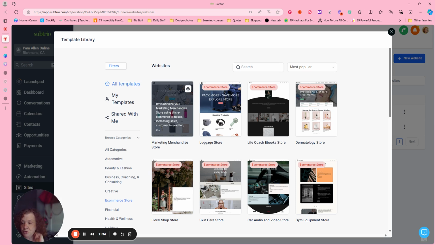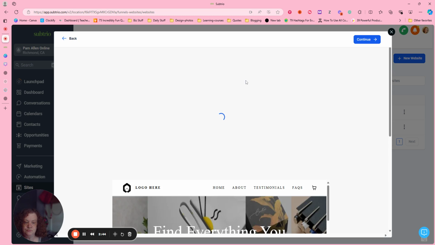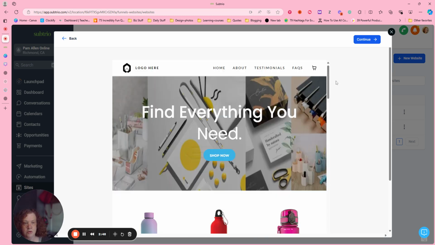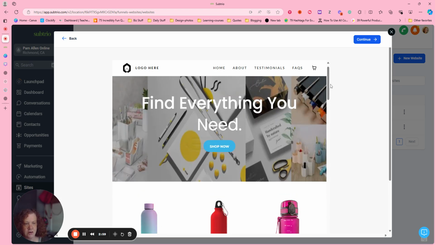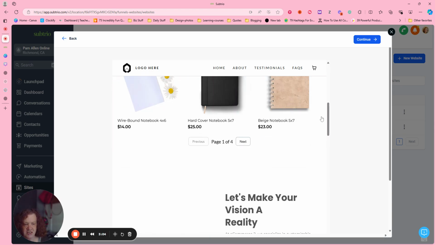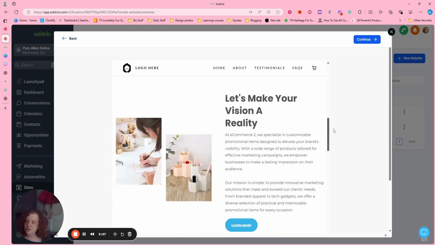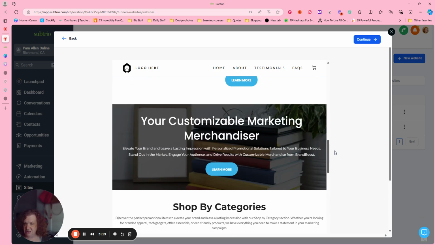I am not going to go through this template right at the moment, but let's click on it to see it. There we go, the little eyes. This is the store, and it's going to pop up. There's a header, then a nice picture, and then it looks like it has the product, which is nice. There are four pages, and they also have some more info, and I thought, okay, this might be interesting to do.